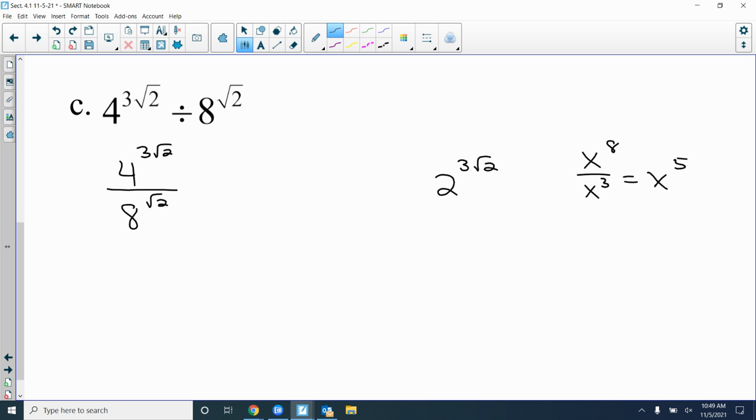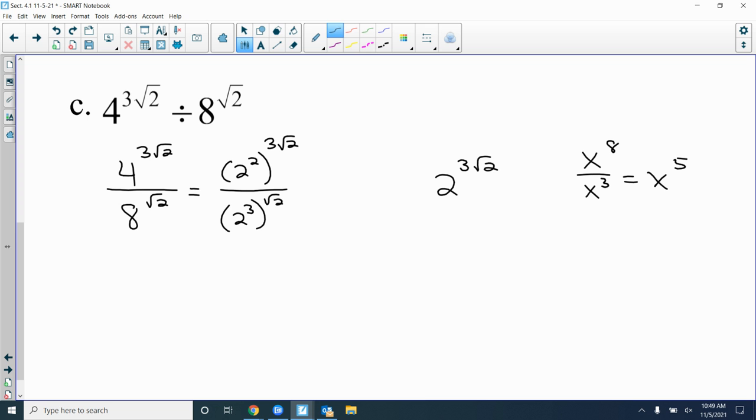All right, how do we get the same base? Matthew? Take out a 2 from the bottom. Take out a 2? But then you got stuck with that 2 there. All right, you're on the right track. 4 and 8 can both be written as 2 to a power. 4 is 2 to what power? 2 squared. Make 4 2 squared. Okay, and you still have this 3 radical 2 on the outside. Make 8 2 cubed. And we still get that radical 2 on the outside.